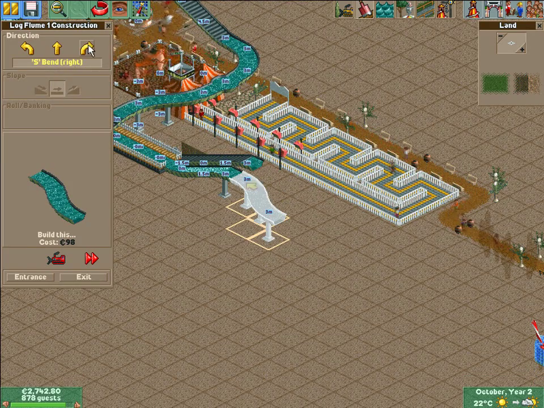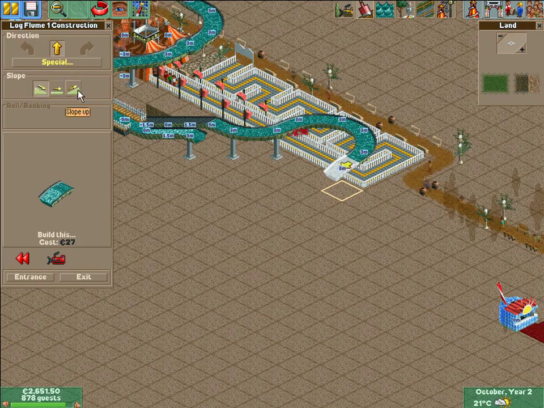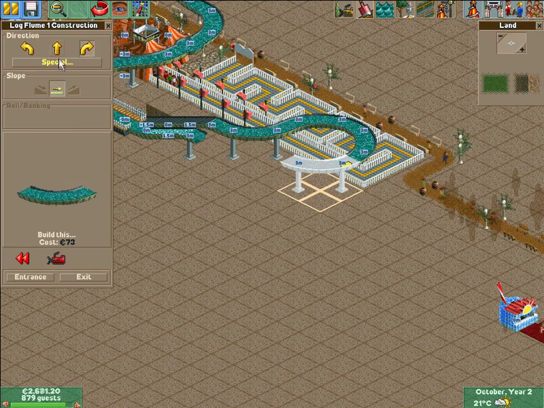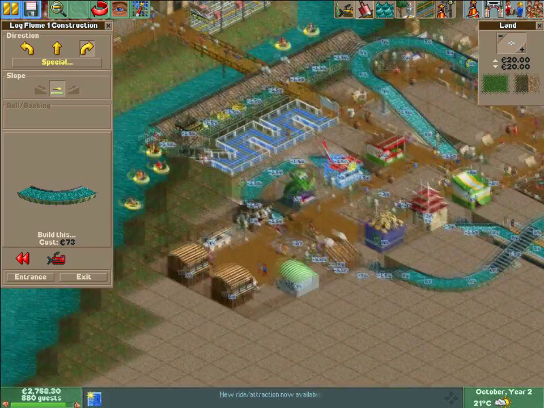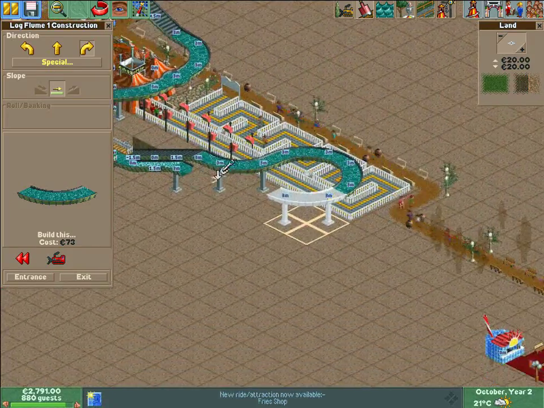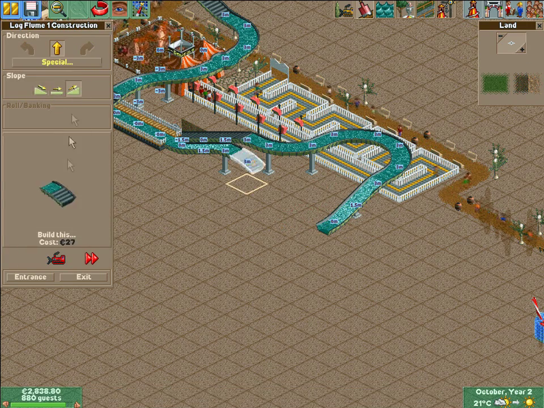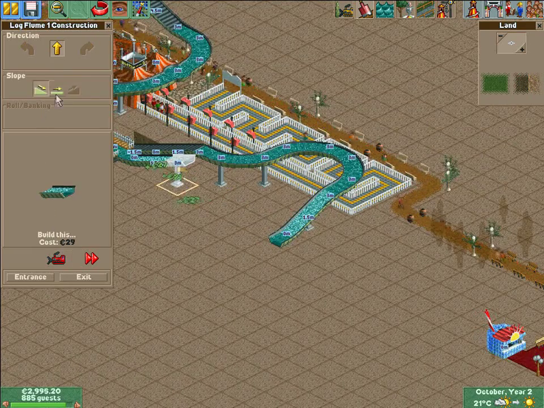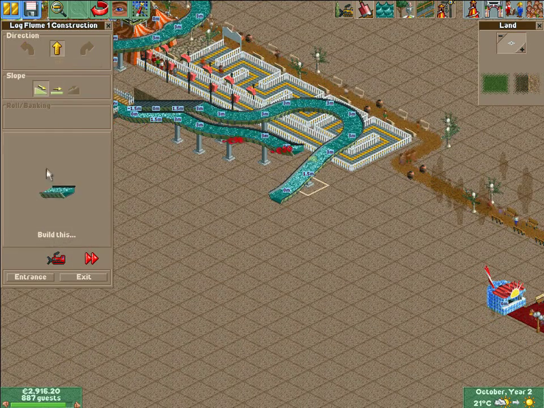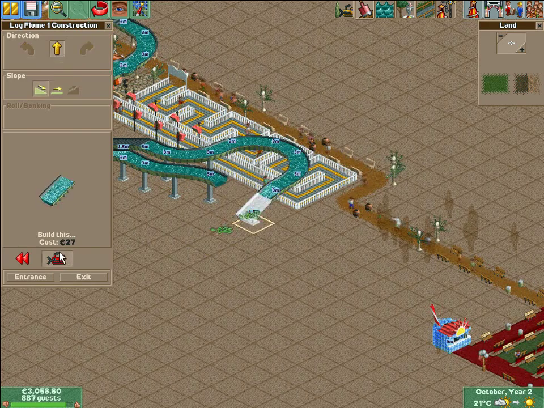Very indecisive on what the design will be. Some curves maybe. And a new stall, the fries shop. Back to ground level. Nope, that won't work. What's going on?